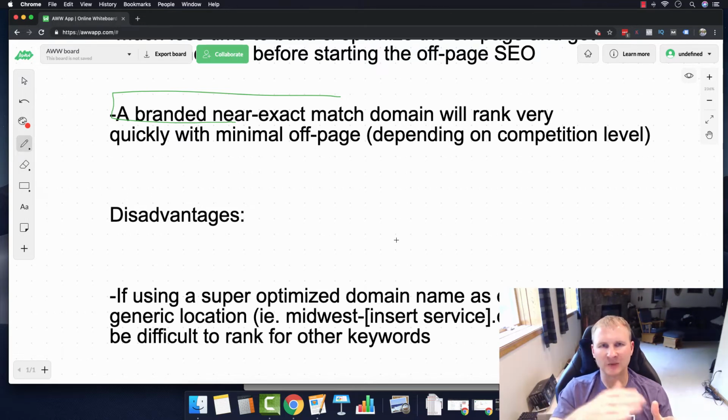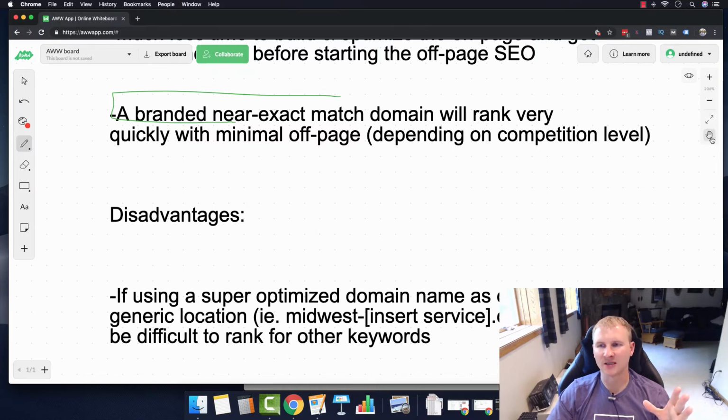So if you wanted to expand that site beyond just Valdosta and you wanted to get to Warner Robins or Augusta or Savannah or any of those other cities, then it is going to be extremely difficult as compared to maybe just building a more broad location focused website like georgiaplumbing.com, for example, where you would then build out city plus service pages to rank for each one of those cities, aside from the homepage being all about the quote-unquote headquartered city of the branded site that you're creating. So it's going to be more difficult to rank for other ones.